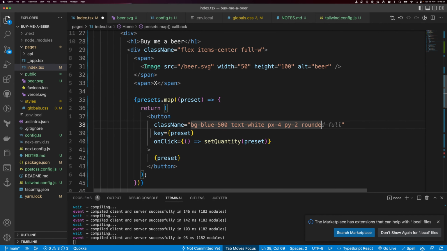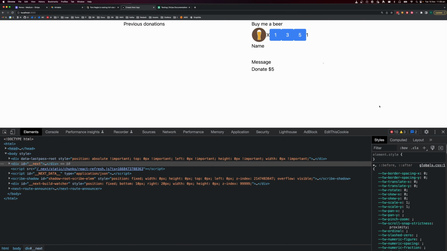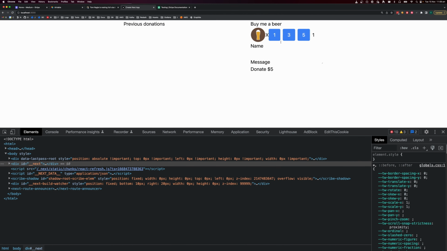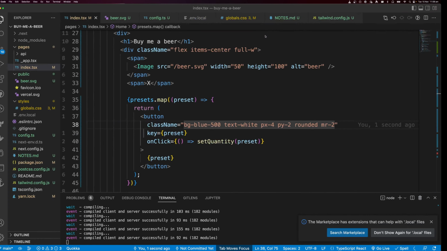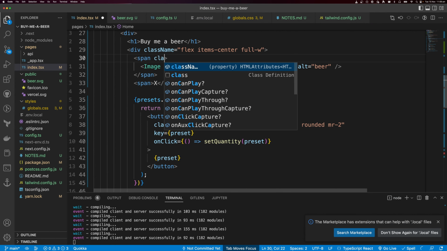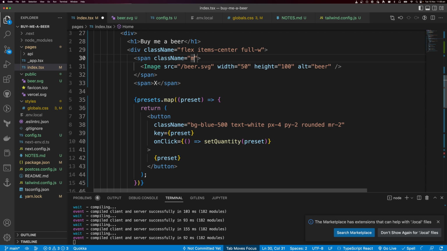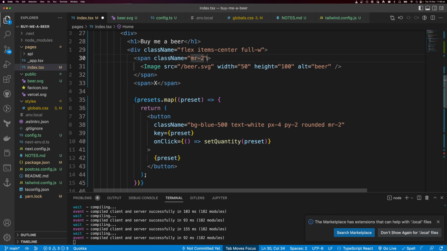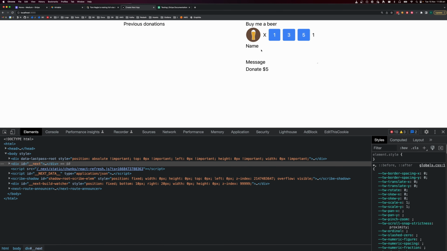Then let's say rounded, and let's give them a margin on the right of 2. So now this looks quite good. We just need a little bit of margin here on the beer icon and the X. So let's say class name, margin right of 2. Let's copy that. And this is starting to look good.